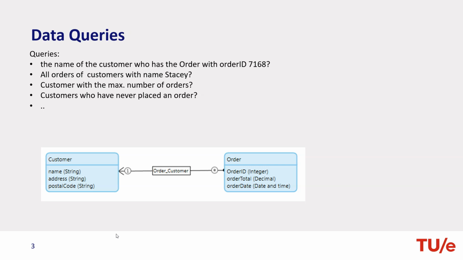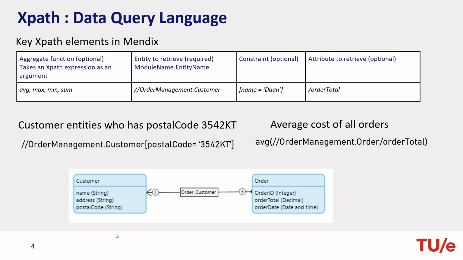In essence, a business application is designed to meet the information needs of its users, which in turn requires a standard and structured language to filter and access some part of the application data. SQL, standard query language, being the most popular, there are many query languages used in software design. XPath is the query language used in Mendix application development. Using XPath language elements, you can create query expressions to filter and retrieve data.